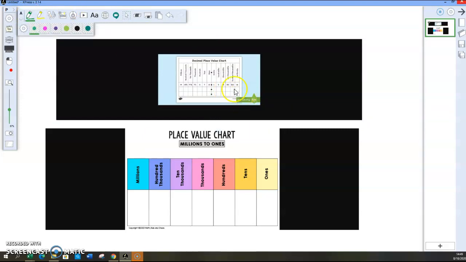Okay, so we'll grab that pen tool and I can write my numerals in here. And then my students can look at this easily and tell me in what place each of the digits are. And if I'm working on value, then it's easier for them to look at it and see the value and help understand that value.